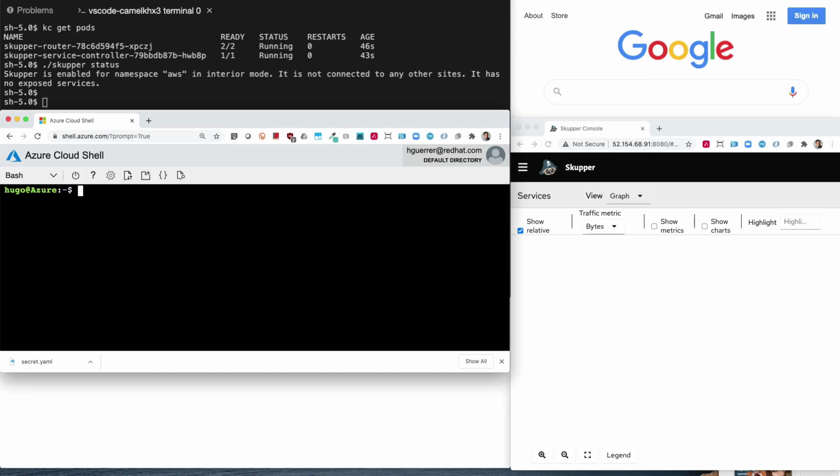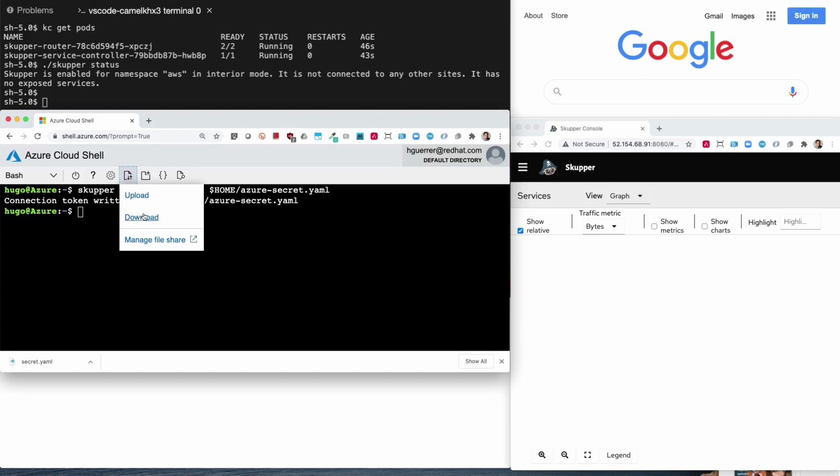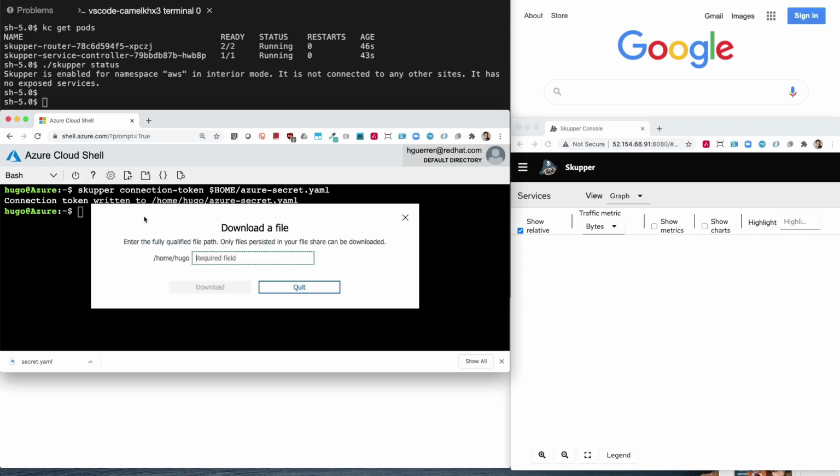Let's now create the connection token for Azure. So this will create a secret with the information required to be able to connect to Skupper. It has the endpoint name and the secret. So let's download this file called Azure secret, and it's a YAML file.